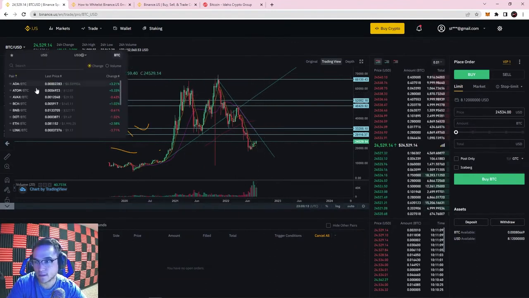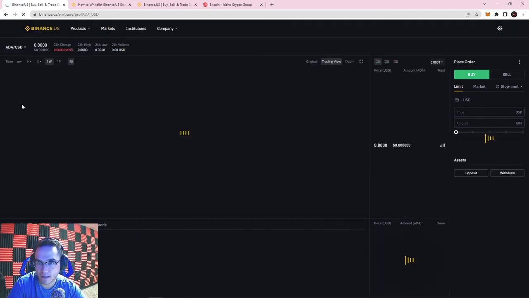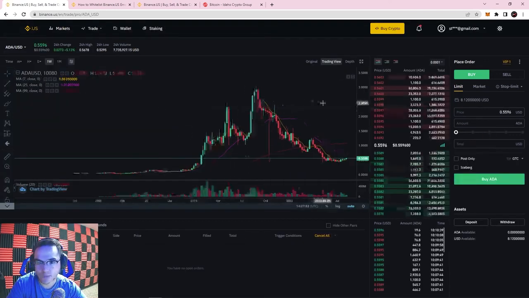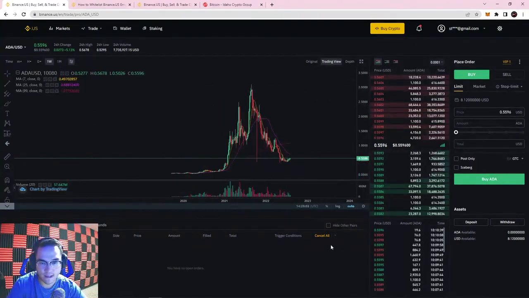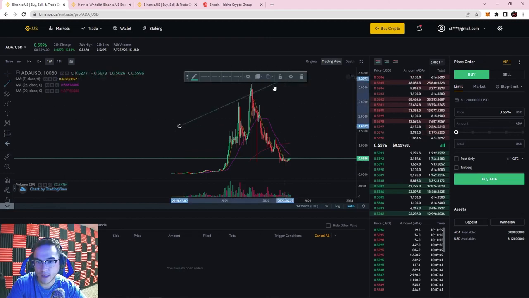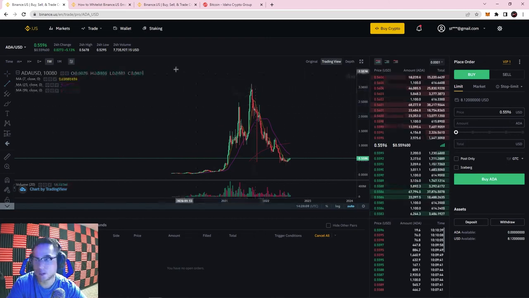But if I wanted to look at, let's say, ADA versus US dollar, I can go over here to the USD trade pair tab and click ADA, and now it's going to pull up an ADA chart. This is where you can make your buys and your sells, and those are going to be in a future video. But this is your main trading interface. You've got lots of tools over here where you can draw lines, trend lines, all that sort of stuff, which we'll be teaching you how to do.